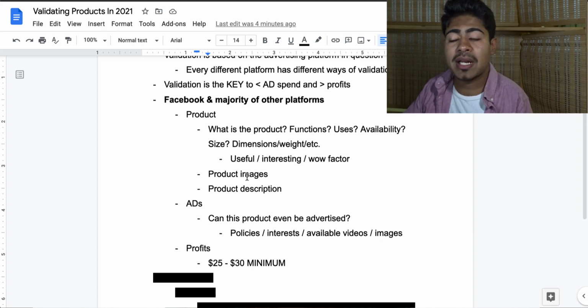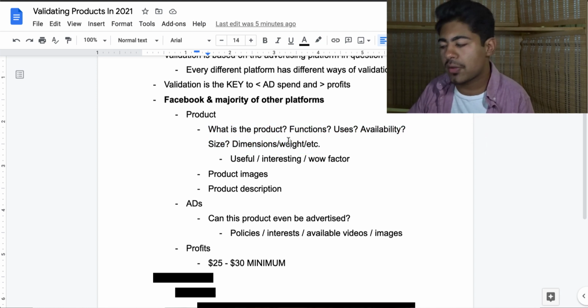Something that works for me may not always work for you, but definitely make sure there are enough product images for the product, and these are decent product images. But that brings me to the product description on the website itself that you're sourcing from. So if the product is available on AliExpress and in the description there's nothing much written on it, you're going to have a hard time describing the product in detail, talking about the specifications, dimensions, weight, etc.